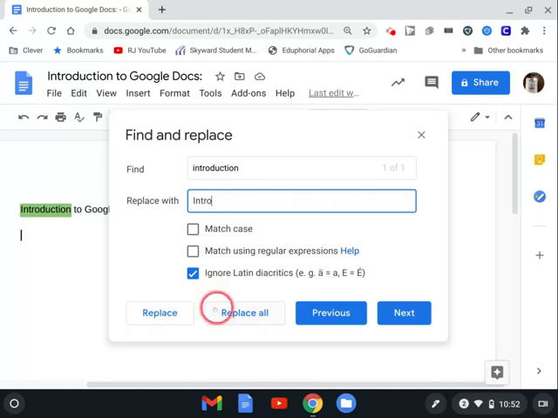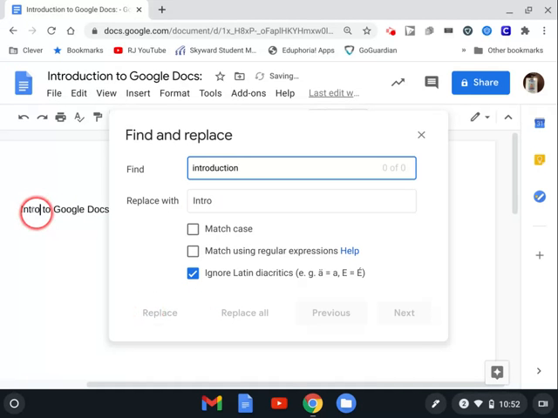Now I can say replace all or just replace, and it's going to replace it. This is very helpful with those really large documents where maybe you realize, oh, I misspelled Mr. Johnson's name and I need to go in there and fix it. And I've got him listed on 3 different pages of my document. There's a great way to go in and do that.